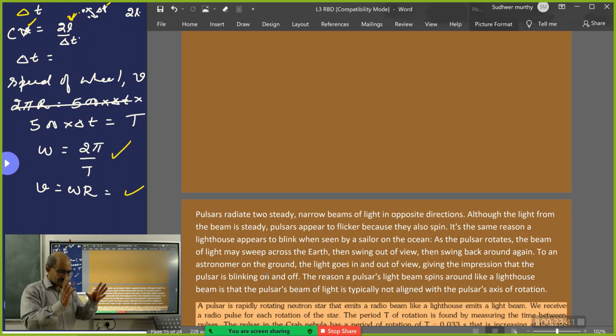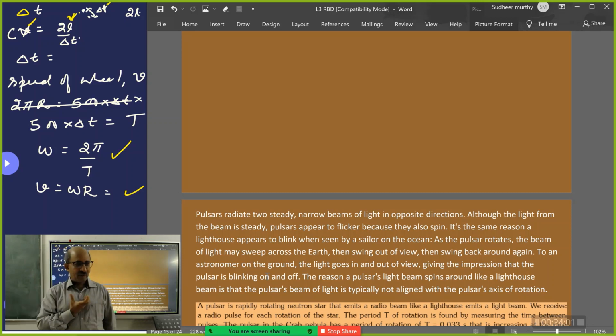Yes. It is giving out light from both sides. Now, this is not the place to discuss why it is doing that. We have to solve this problem purely from the angular rotation point of view. Even a lighthouse is spinning, and that star is spinning too.